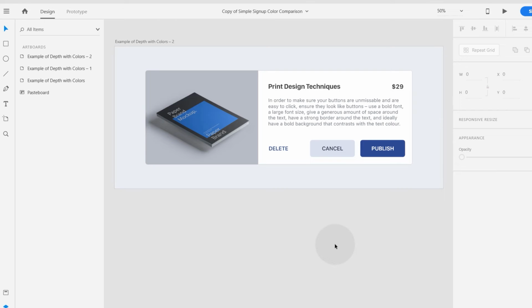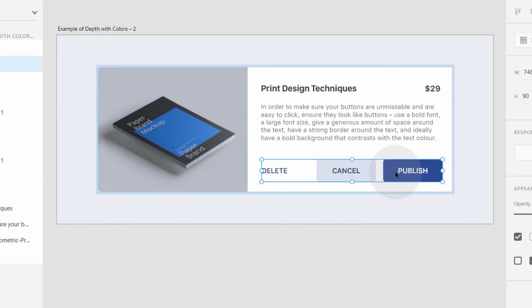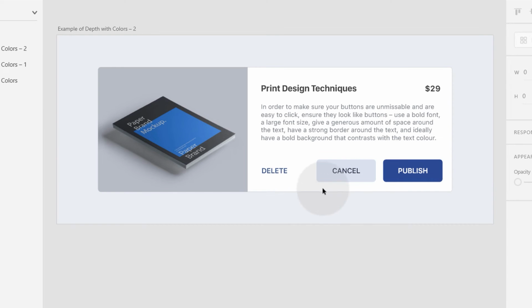This is an example I'm preparing for my color scheme design course, and you can see here I'm using the same principle, subtle differences of colors. This publish button is very dark and has a lot of pop effect, and the other buttons that are not very important I'm using very subtle colors on. You can see the cancel color is almost like this background over here, and then we have delete that has no background. So this is how we are going to use the subtle differences.